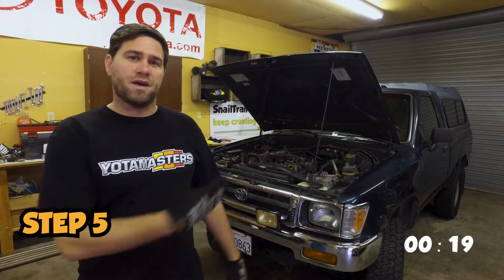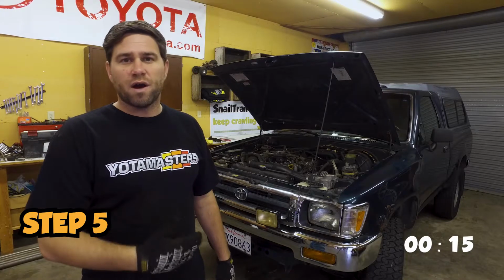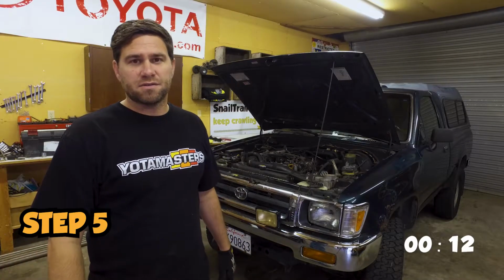Our next step is we're going to be adding new spark plugs to the truck, and it's always a good idea to add new wires at that same time, so we're going to be adding those as well.